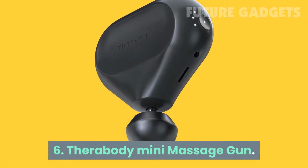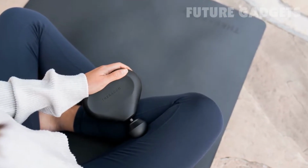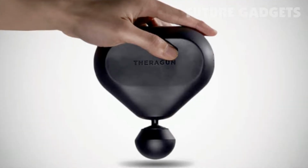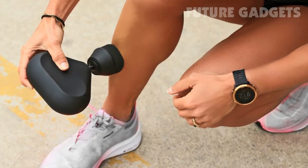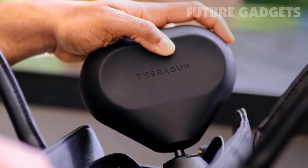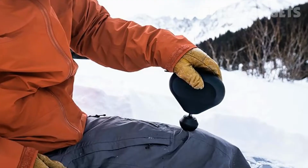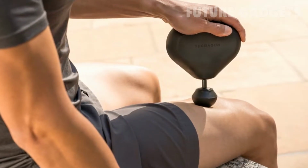6. Therabody Mini Massage Gun. The Theragun range is great, but not wallet-friendly. Not until the Mini arrived this year. It doesn't link up to the app, and it's nowhere near as multifaceted or ergonomic as the company's pricier options, but it still packs a pleasant punch. The 3 power settings range up to 2,400 percussions per minute, it's surprisingly light and quiet, and it boasts a 150-minute battery life. A great starter model.